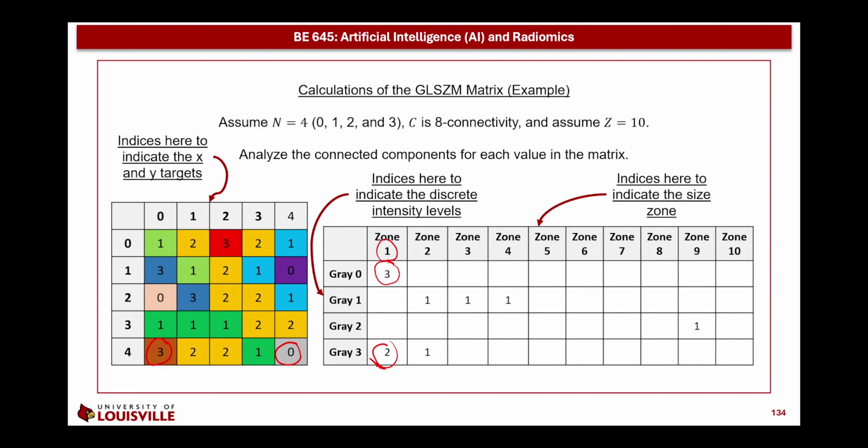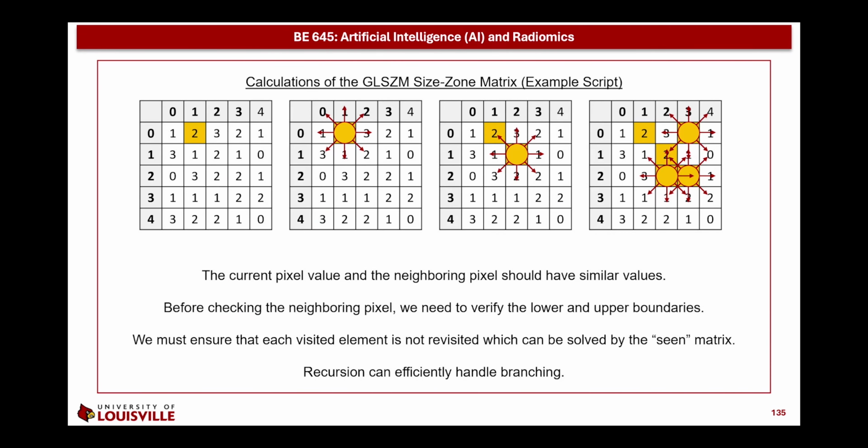So what we did with each region or each pixel which is not visited, that we are checking all of the surrounding because we are setting C by 8. But if we were setting C by 4, then we will stop by a pixel and check only the horizontal and vertical axis. So how to do that programmatically? As we mentioned, we are looping on each pixel, and if we are stopping by the 2, we are checking all of the connections in the 8 directions.